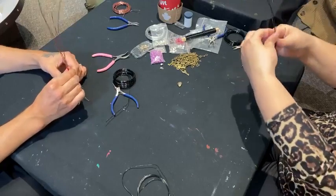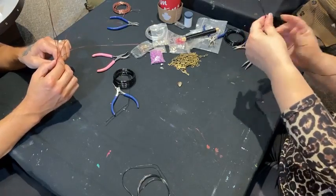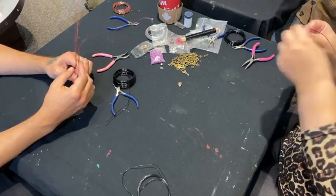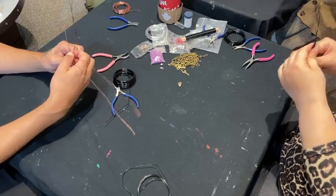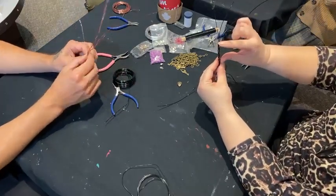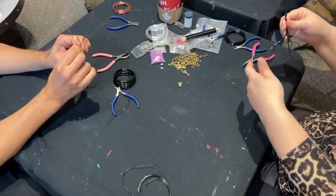Okay, so when we got to this part, I'd say something like that piece. We are going back, just going back. Okay, let's start. I feel like I'm gonna need some more. So we just start to wrap it? Yeah. So we wrapped it for approximately this distance. And then we wrap it back. So we're just making a thicker something here.